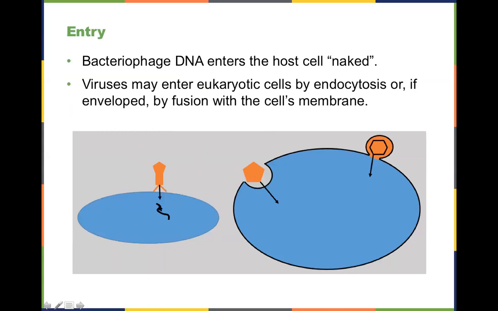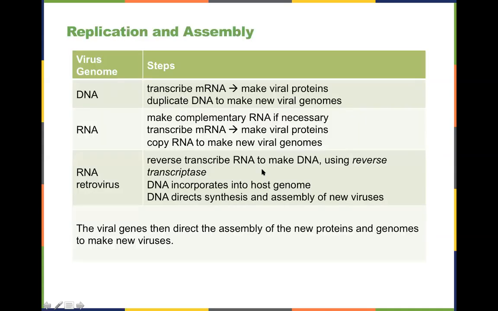For entry, DNA can enter into the cell like bacteriophage T4, or the entire structure can come in via receptor-mediated endocytosis. For a virus genome — DNA, RNA, or retrovirus — the steps differ. DNA makes mRNA, that sounds familiar. RNA will make a complementary RNA structure if required, then make new RNA genomes to be sent out. An RNA retrovirus takes RNA, reverse transcribes it to make DNA, and then that DNA incorporates into the host genome.